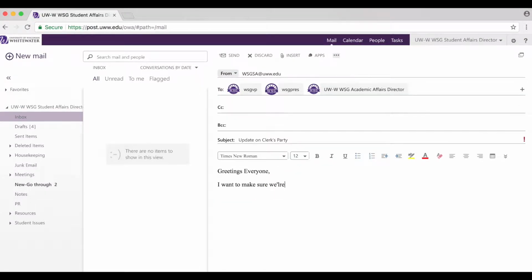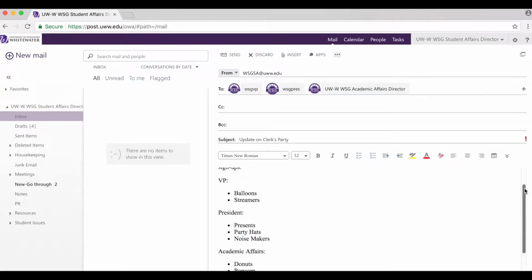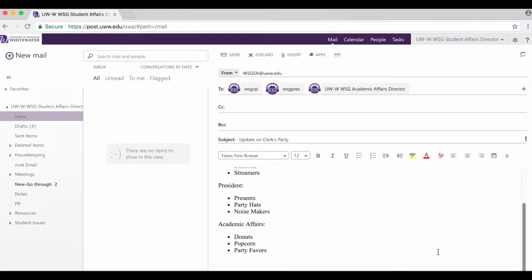When typing up an email, it can be helpful to use bullet points to keep things visually pleasing and to make sure that your recipients read your emails and get what they need out of it. So you can see them clicking on the bullet points. You can also do numbers. And another good way to highlight something that you put in your text is italicizing and bolding. Underlining doesn't often catch the eye as well, so bolding, italicizing, and making the text a little bit bigger can be helpful in this way.